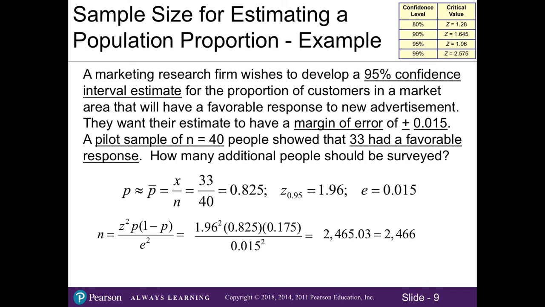Now since we had a pilot sample of 40, I don't need to get another 2,466 more participants, but rather I can use the 40 and find the difference to get a total of 2,466 when all is said and done. So we'll go ahead and subtract our required sample size of 2,466 by our pilot sample of 40. So we only need to survey 2,426 more participants and then combine that with our original sample or our pilot sample of 40 to get the minimum required sample size.